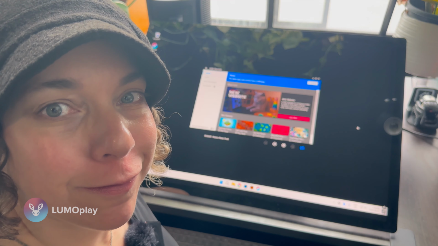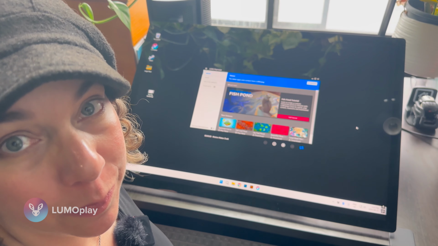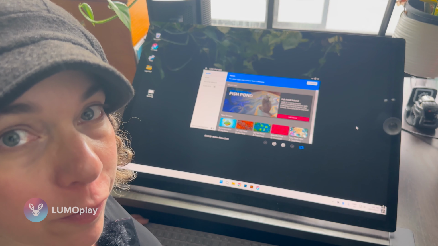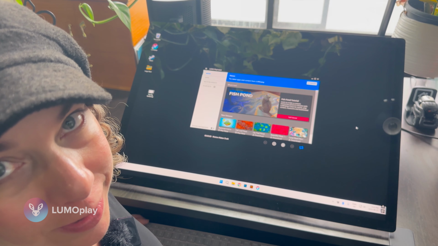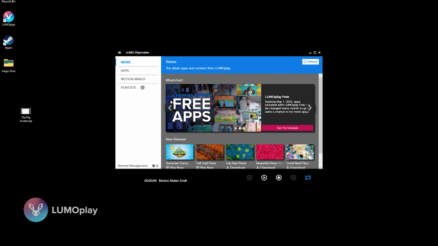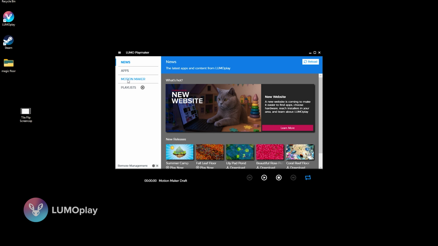Making a frost reveal effect with LUMOplay is relatively simple. You only have a few elements that you need to prepare. One is a background video, and I personally really like using a mask, but that's basically it. So I'm going to make a quick frost reveal effect right now, just so you can see how easy it is.